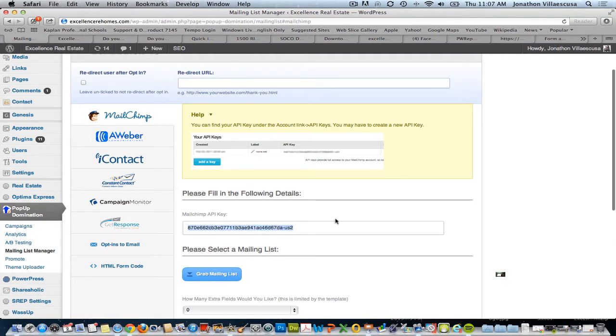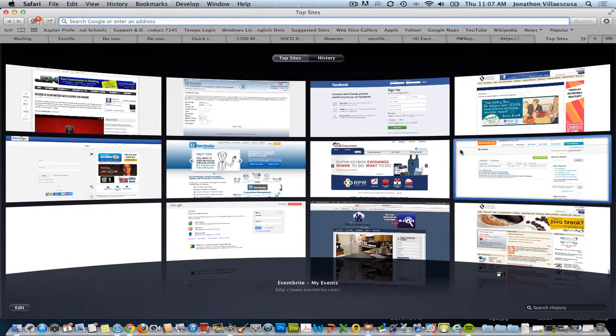Okay, you're going to have to enter in your API key. There's a help desk on MailChimp on how to do it, but it's very easy. And if you get lost, you can talk to me on how to do it. But it's very easy to do. Okay, in MailChimp also you're going to want to create separate lists. Maybe I'll just show you what I have.